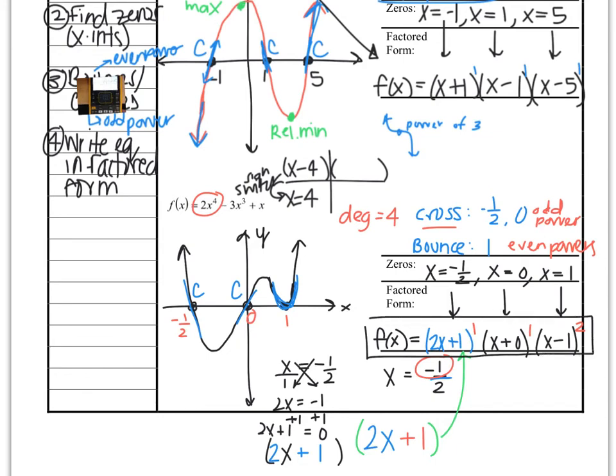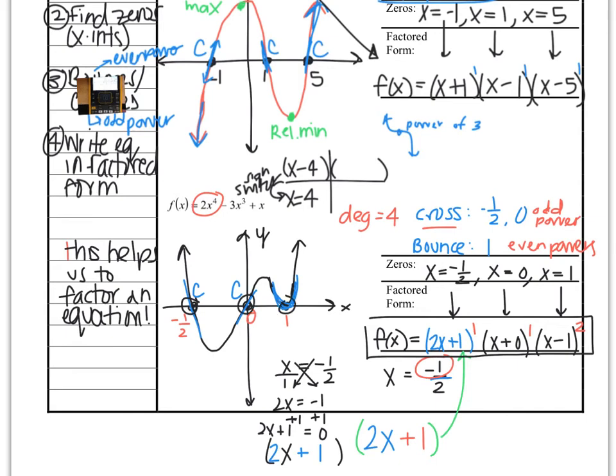So again, this is a process. This process helps us to just factor something if you don't know how to factor it. And again, it helps us because we just look at the roots.